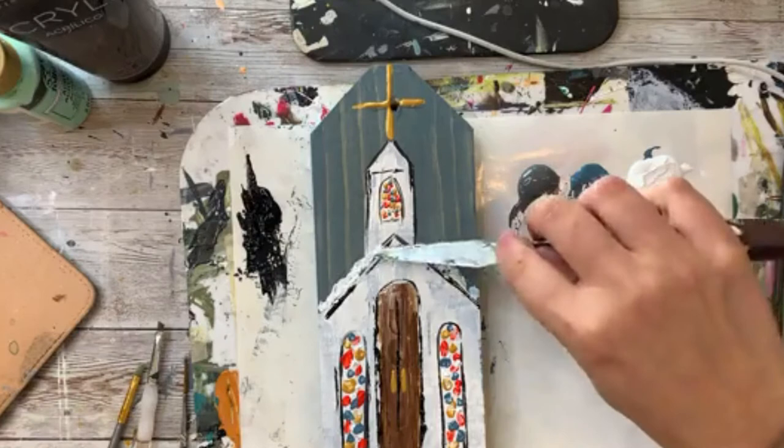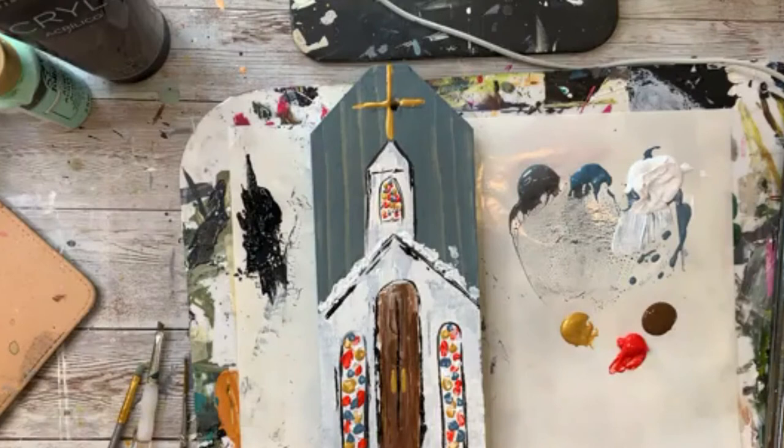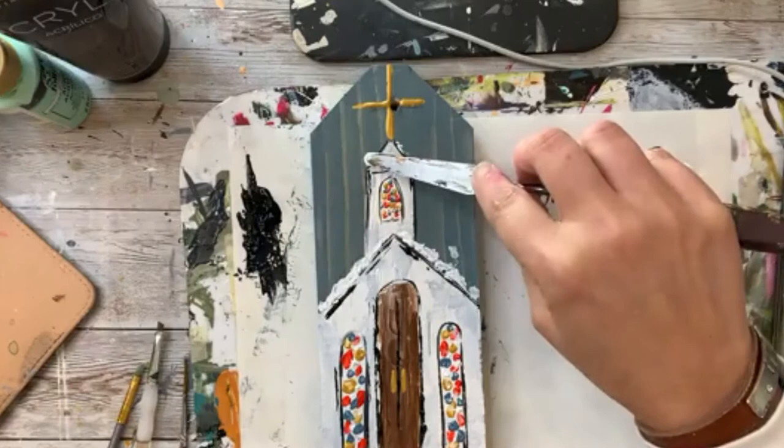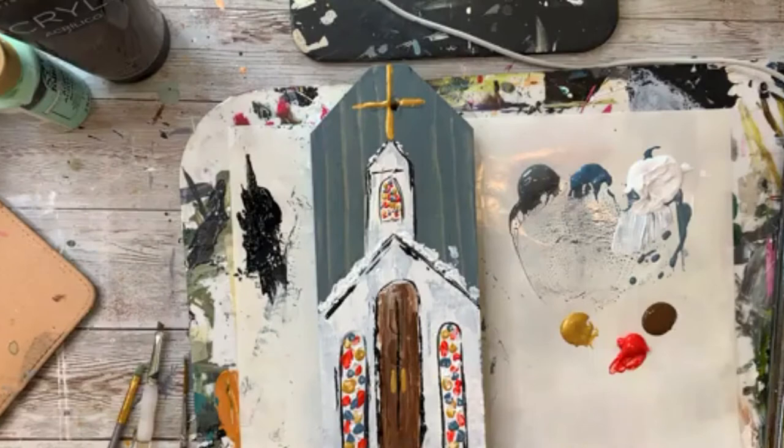So putting a little bit of paint up here to make it look like it's snow. And I'm going to do the same thing down here. Make it look like it's snowy. And up here. Just a little bit. See what y'all are saying. Happy and blessed Thanksgiving. No tree. Love the snow. Okay, awesome. The snow might not be the best idea either, but I'm going to let y'all make the decision.